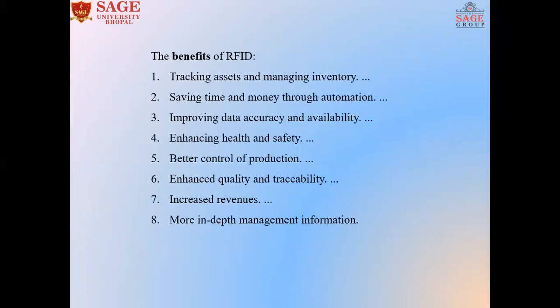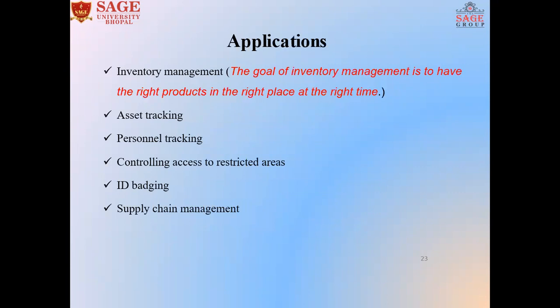These are a few benefits of RFID: tracking assets and managing inventory, saving time and money through automation, improving data accuracy and availability, enhancing health as well as safety, better control of production, enhanced quality and traceability, increased revenues, and more in-depth management information. And these are a few applications of RFID: inventory management, asset tracking, personnel tracking, controlling access to restricted areas, ID badging, and supply chain management.